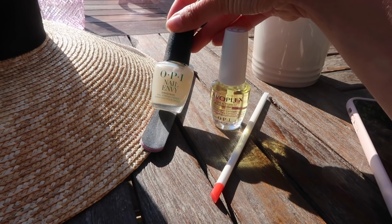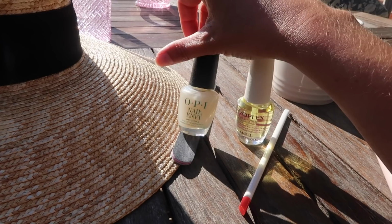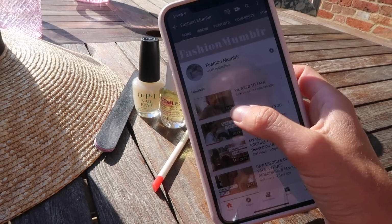And this is the Nail Envy Nail Strengthener. And this is really good just to stop any snapping and breaking, seeing as I am being a little bit more hands-on lately. And then as soon as I feel like I'm not going to be doing quite as much gardening and things like that, I will give myself a gel mani, but this is what I'm going to use for today. And while I'm doing that, I'm going to catch up on the comments on my latest video, because my We Need to Talk video has just gone live, so I feel like people might have quite a lot to say in the comments section.